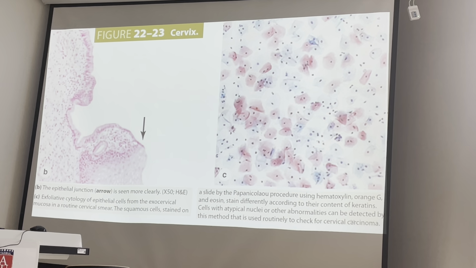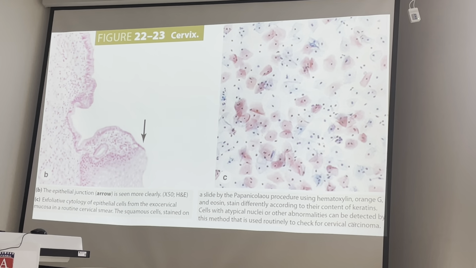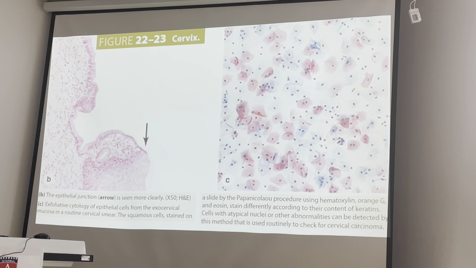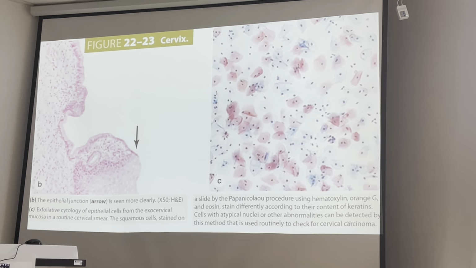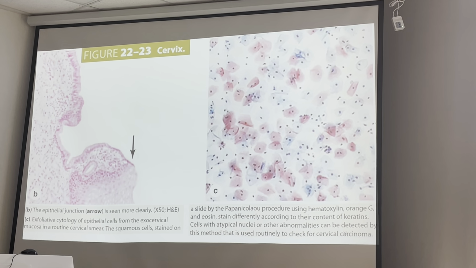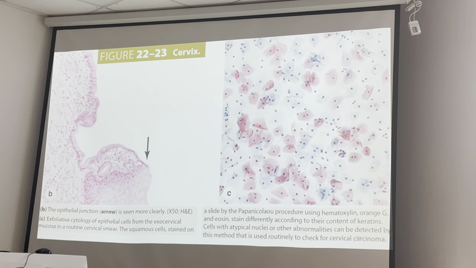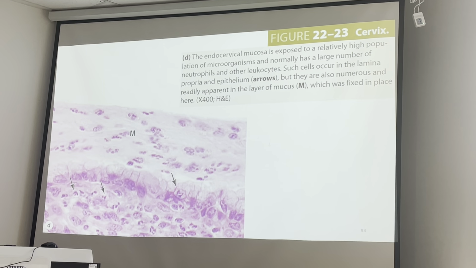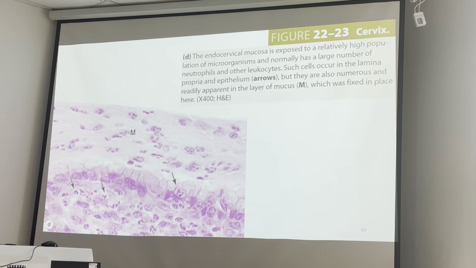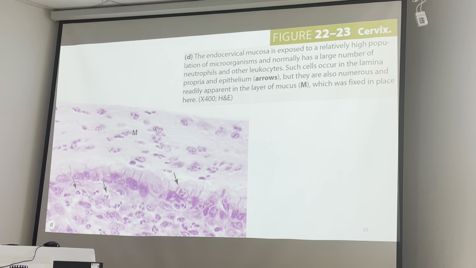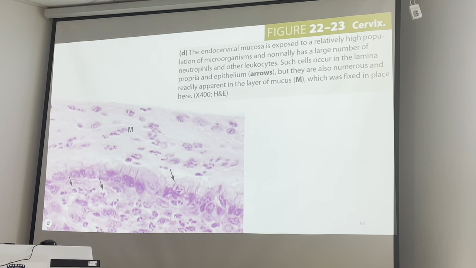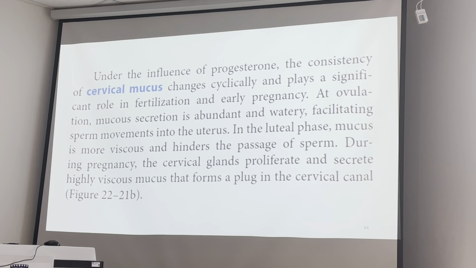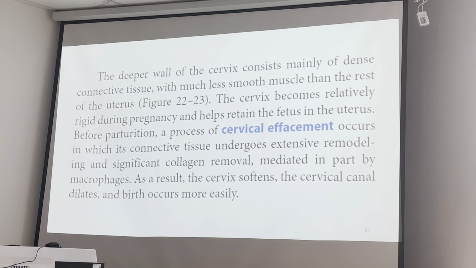In the endocervix and exocervix we have glands related with the cervix, and here you can see the cervical pap smear. With this pap smear you can see the abnormal cells and the amount of abnormal cells, and you can understand abnormalities in the cervix. For example, here again you can see the neutrophils in the wall of the cervix, exocervix, because of the inflammation, and also you can see leukocytes in this part. We have cervical mucus secreted from the cervix glands.